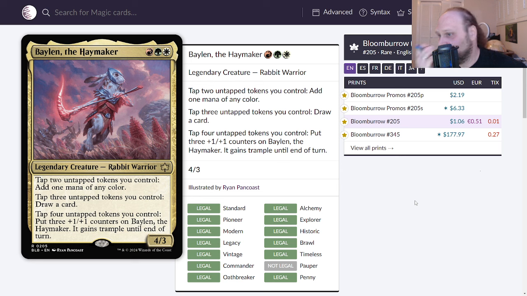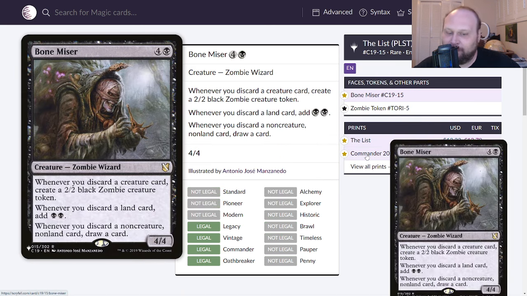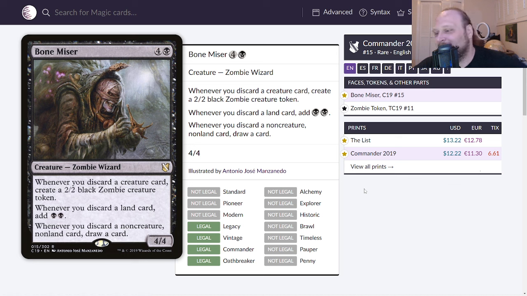5.37 for Bay over here. He certainly is Bay, is he not? But last card of the day is Bone Miser from Commander 2019.